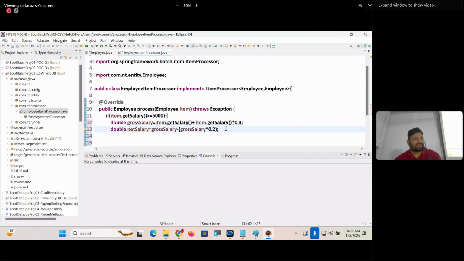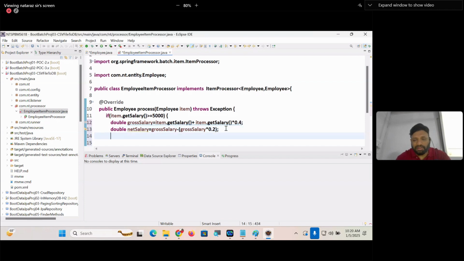Double net salary is equal to gross salary minus gross salary into 0.2. Understood my statement, guys?